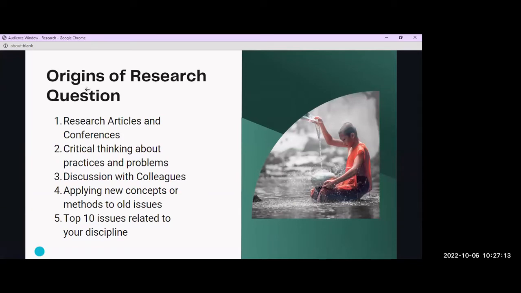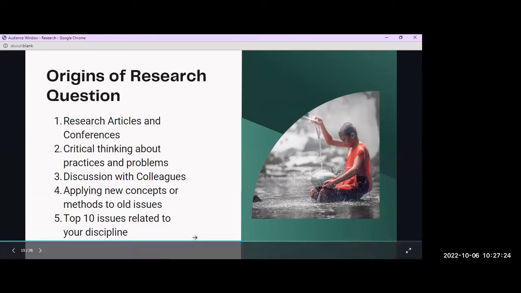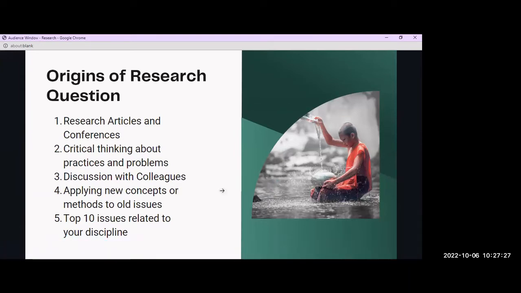So where does our research question originate? Okay. Kasi they are saying that when you are conducting research, you should have curiosity. So how do we know that we have curiosity? We have curiosity if we are asking question. Why is that happening? Why does that phenomenon occur? So that is a research question. Okay, that needs investigation. So usually research starts with a research question. Okay, so how to get these topics?